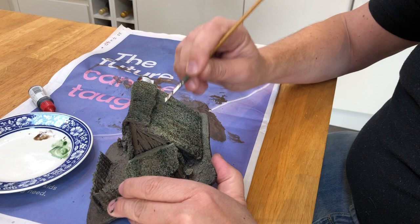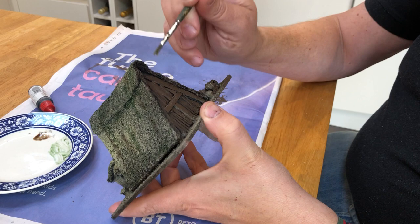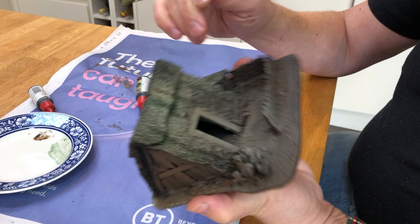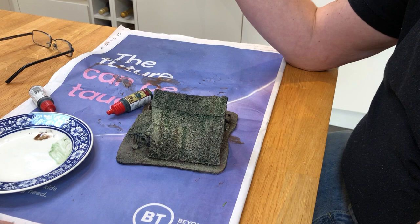Don't forget to do some down the bottom because that's going to give us a nice bit of colour. I tend not to do anything around the edges, but if it looks particularly black where I've failed to paint on it, then it's probably an idea to dab a bit of green on there. We're going to let that dry for five minutes, then we're going to get our moss and apply that and then we'll be done.